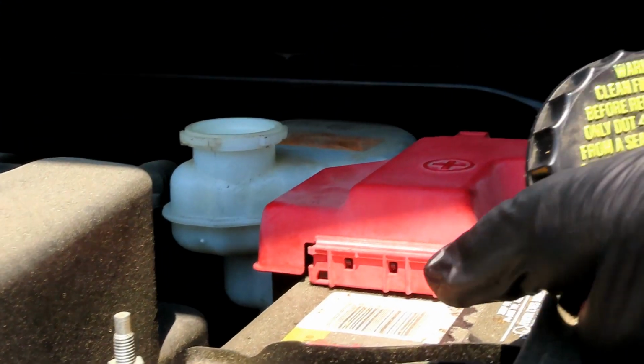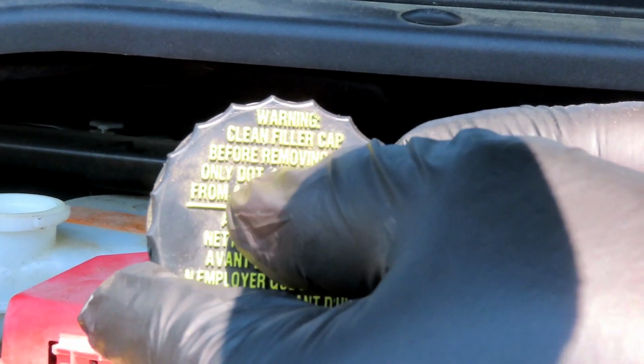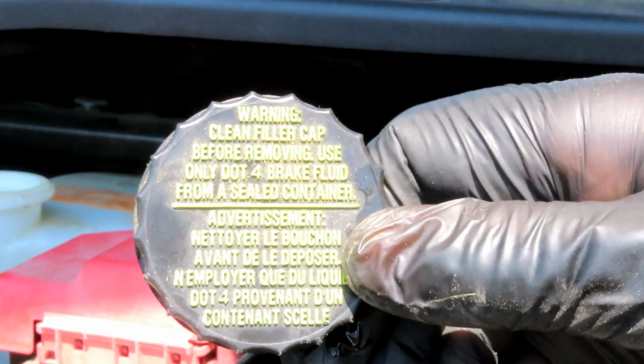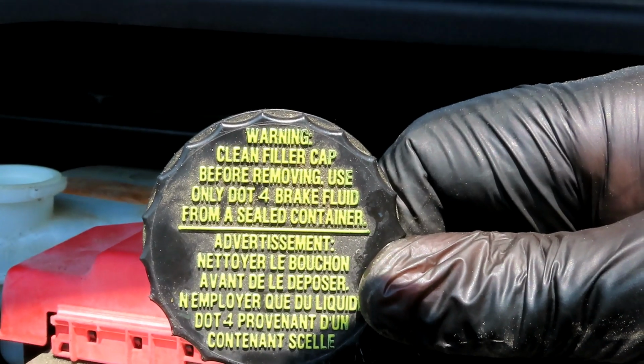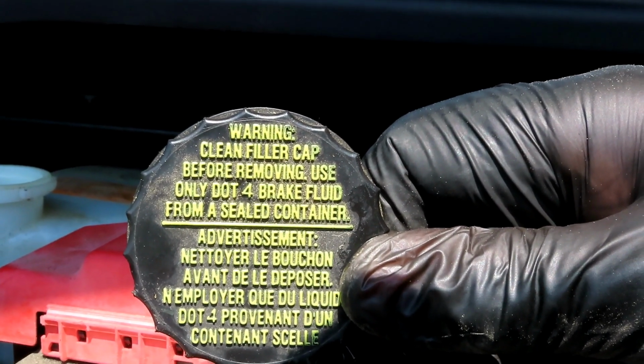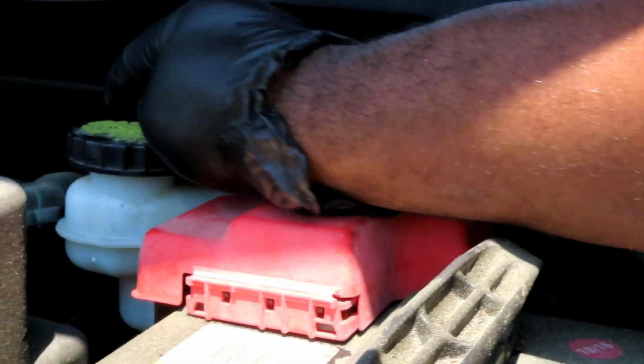Go to the top of your cap, and as you can see, this one says use only DOT 4. I know a lot of them say use DOT 3, but this one says use DOT 4. So you want to make sure you put the right fluid in there. All right, so let's cover that up.